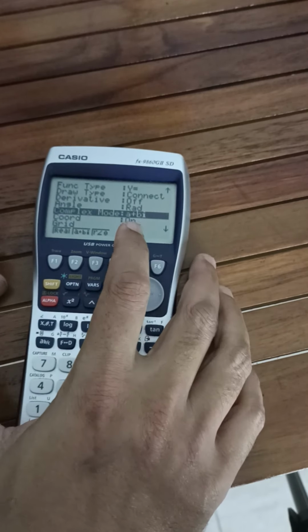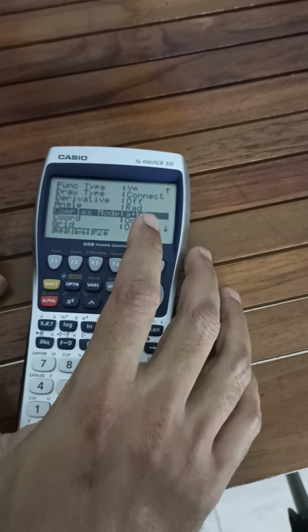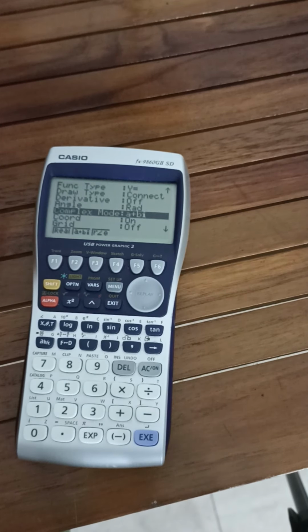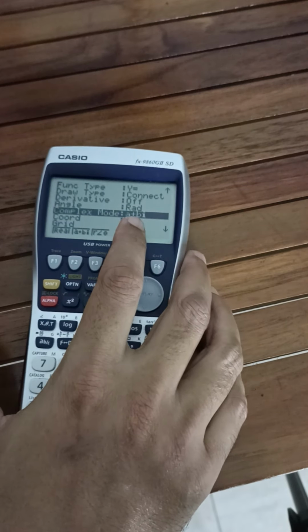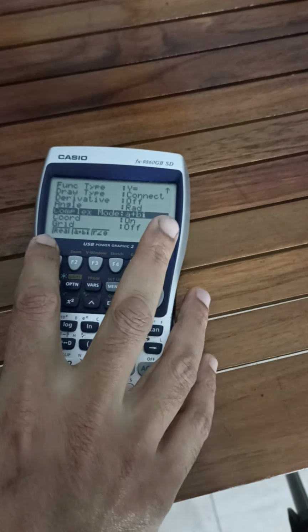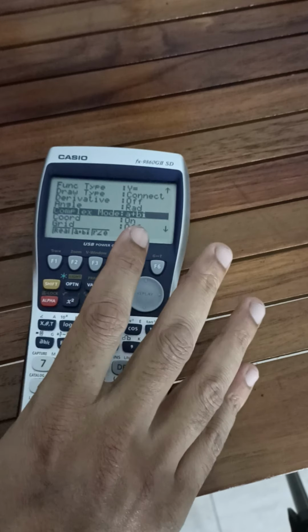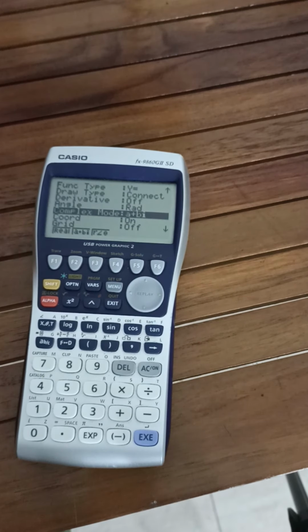So if by default it is under a plus bi, it means that it can work with complex numbers in the form a plus bi, meaning if you type 2 plus 3i plus 2i, it's going to give you as an answer 2 plus 5i. So that is only possible if it is under the a plus bi mode. If it is under the real mode, then it can actually just work with whole numbers.